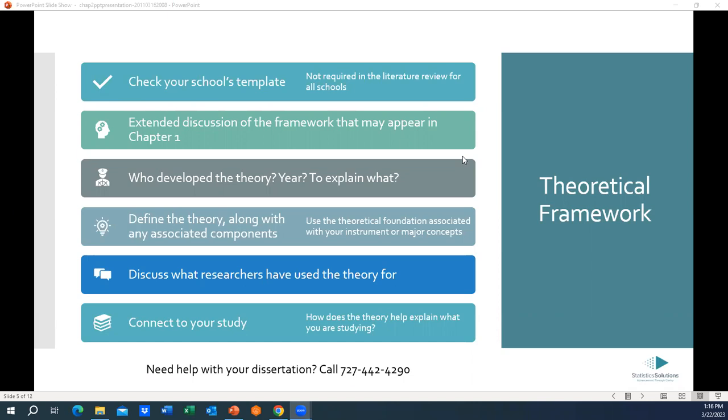All right, so I just take a real practical approach to it. There is research out there if you want further research to understand it better. But generally speaking, theoretical frameworks are typically associated with quantitative studies, and conceptual frameworks are typically associated with qualitative studies.